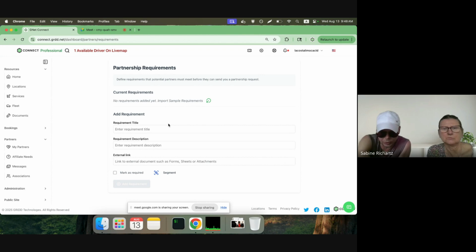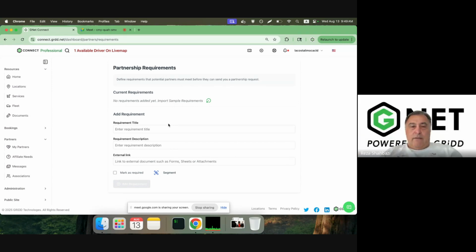Gotcha. One quick question. If something is highlighted in red, for example, because something is not matching, does Sabine get this information as well? Yeah, again, we don't block it. They can still send the request, but we give a warning saying, hey, you don't have the document. Maybe someday we block it.